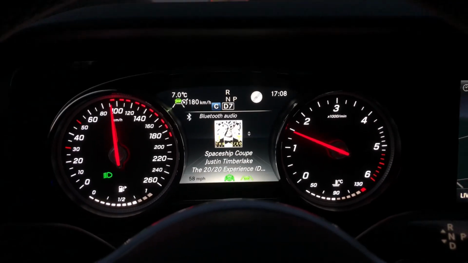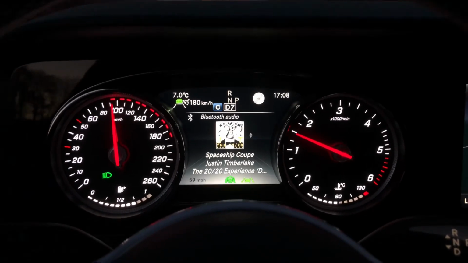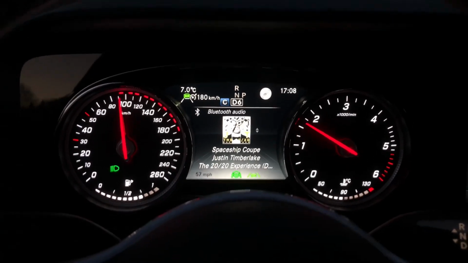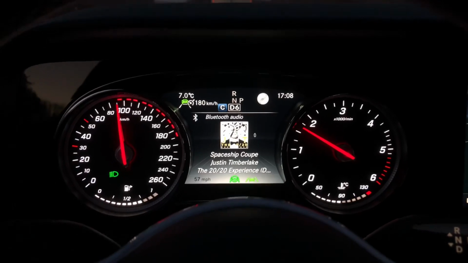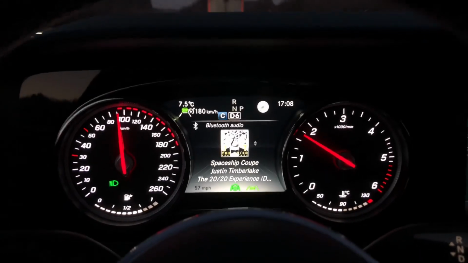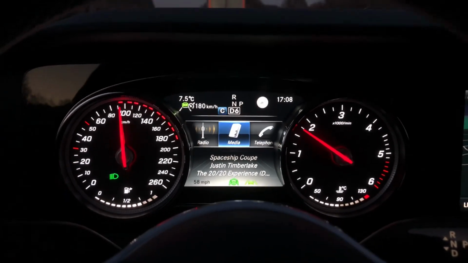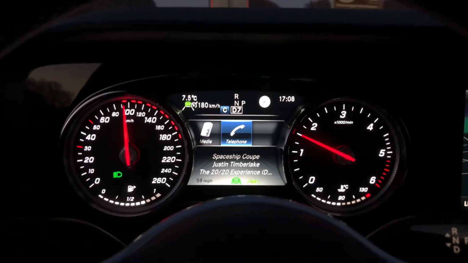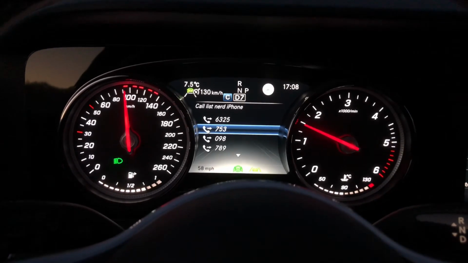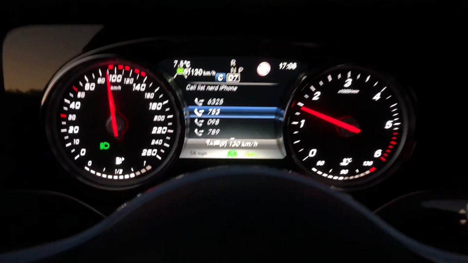This is the track I could play from Bluetooth from the phone, just the title name, the interpreter and the small icon for the album. Then you can change to the next track and so on. And the last menu is telephone, where you can see your last numbers, a few random numbers right here, and then you can call them and so on.